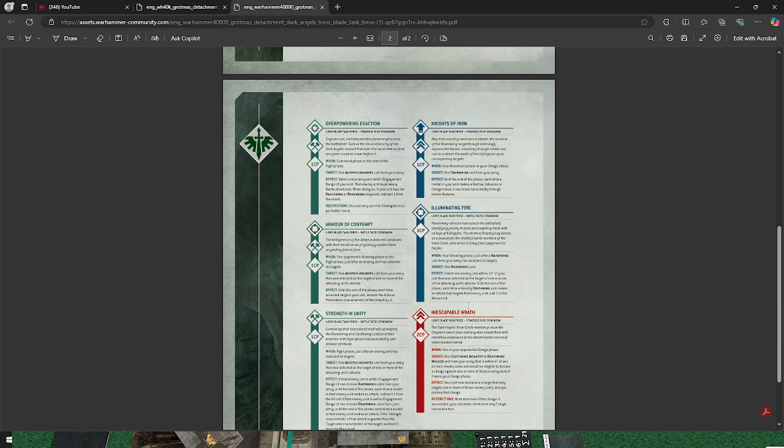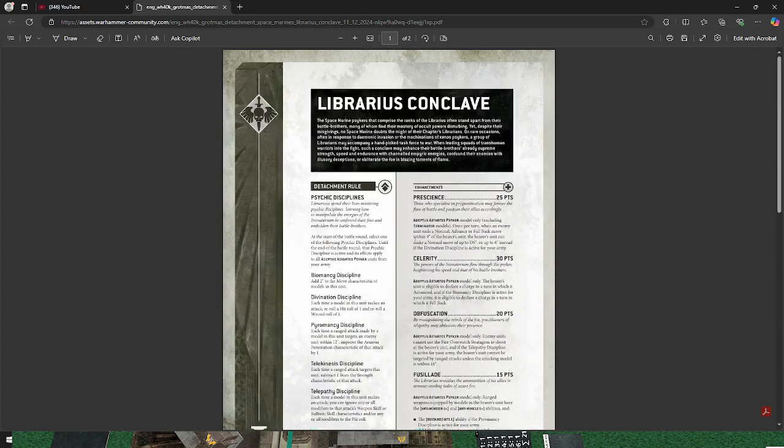At the end of their charge phase, 2 CP, charge back into them, do more damage in their turn, and then charge them again, right? You can win games against shooting armies like that. Really just keep pushing them back if you're super durable. Okay, Deathwing, done. Dark Angels are done.